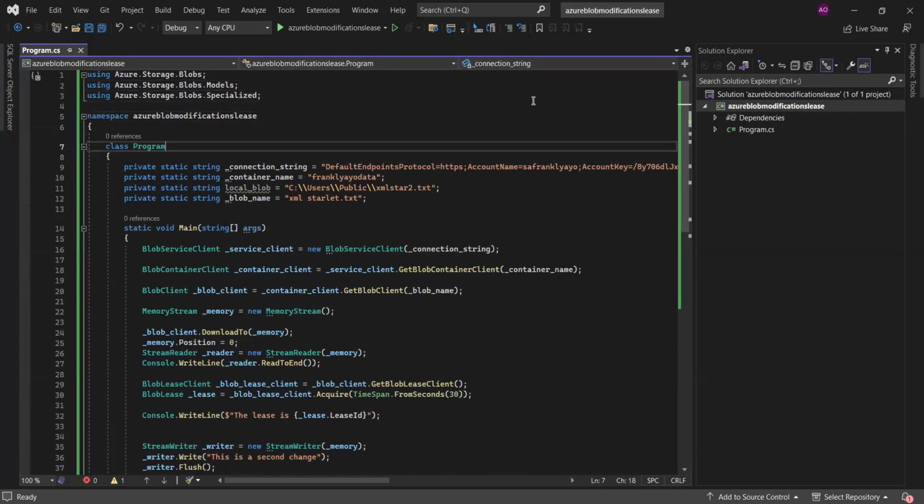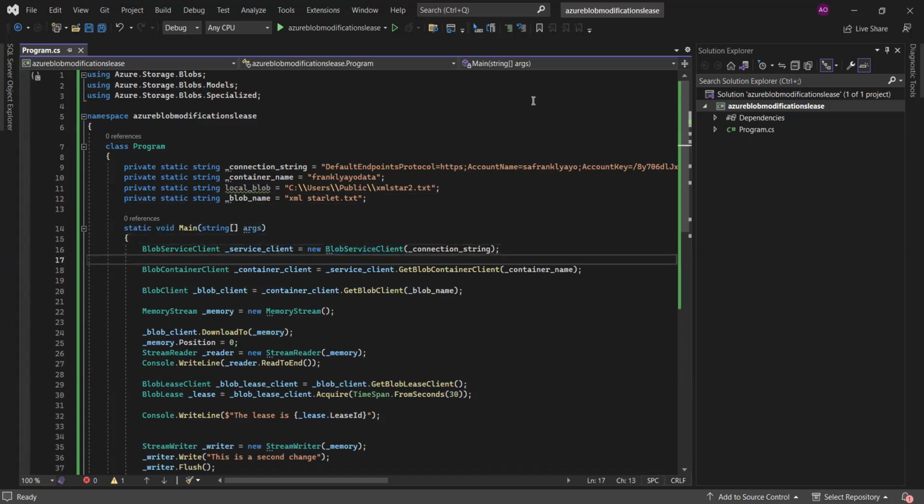So this is still our console application. It hasn't changed, and it's still the same declarations that we always use when you are working with storage accounts. You need to declare your connection string, your container name. We are not going to be using a path to a local blob because we are working directly with Azure. We are not storing anything on my computer. We are not uploading anything from my local computer also, so we are not using this. But we're also using the blob name. Then this is our main function.